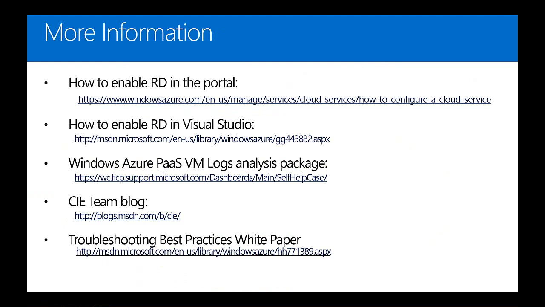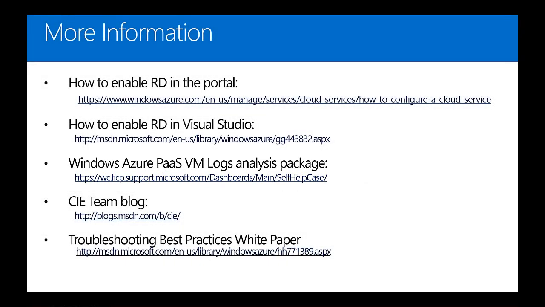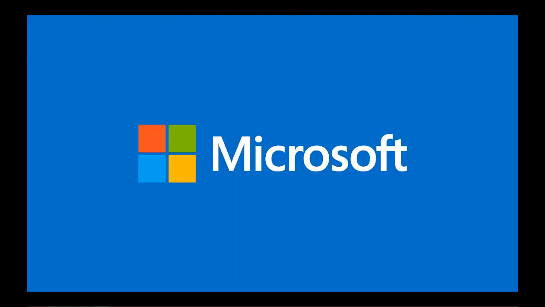Now that you understand the architecture of the Remote Desktop feature, these are some useful links. I would particularly like to single out the automated log collection tool found on Microsoft Fix-It Center Pro. After connecting to your Windows Azure instance with Remote Desktop, you can run this diagnostic package which will collect all the needed logs so that you can begin troubleshooting. You can also reference my white paper on troubleshooting best practices. In this video, I've explained the architecture of the Remote Desktop feature of a Windows Azure cloud service. I've also discussed why this could be beneficial for troubleshooting purposes. Thank you for watching and I look forward to seeing your great cloud services on Windows Azure.